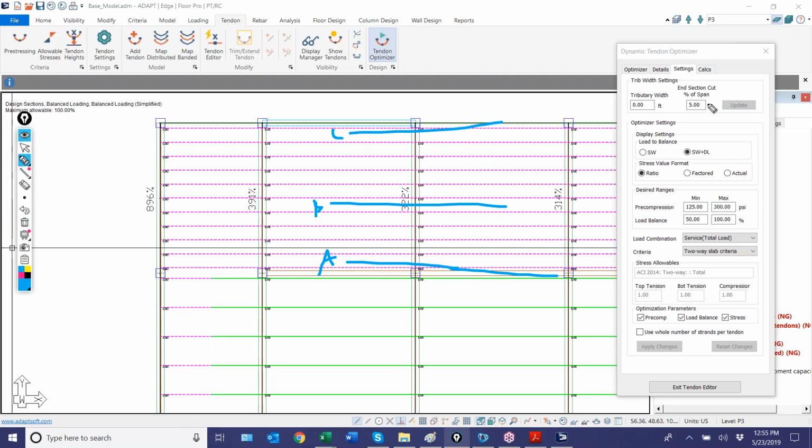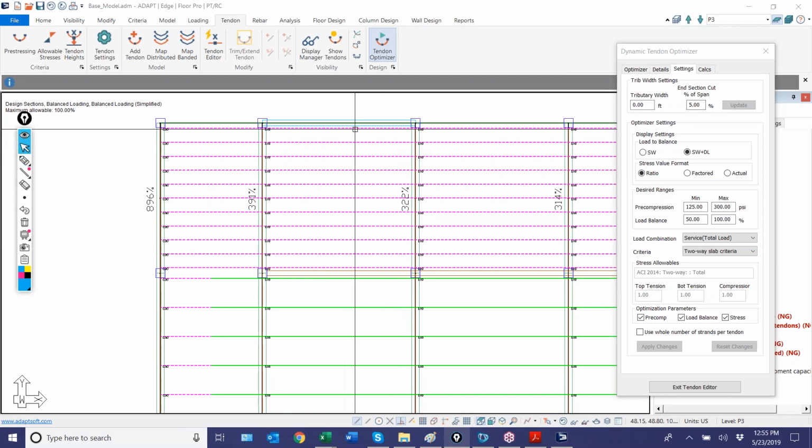The 2 end locations near support are based on this percentage of the span length away from the face of column. So I tend to use something smaller than 5% just so I'm more in line with where there is a design cut on the actual strip. So the optimizer is isolating one span and pulling that out of the finite element model in essence and optimizing it based on this input, and then we can plug the result back into the FEM model.